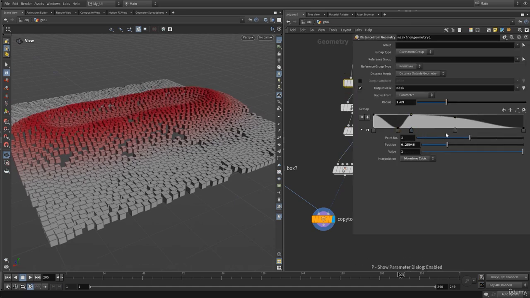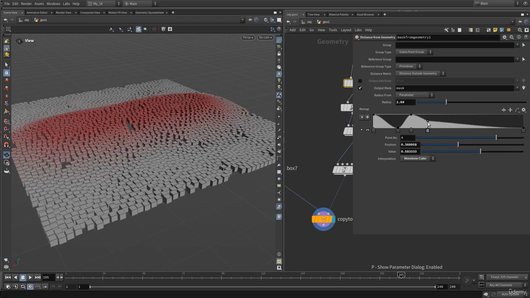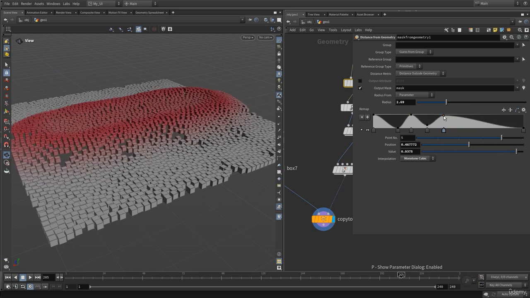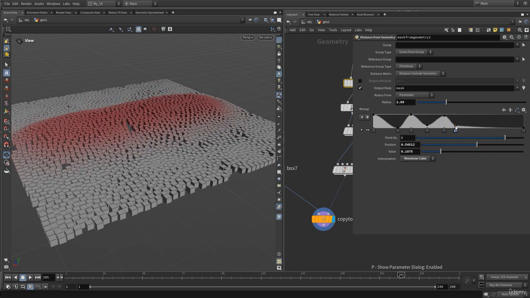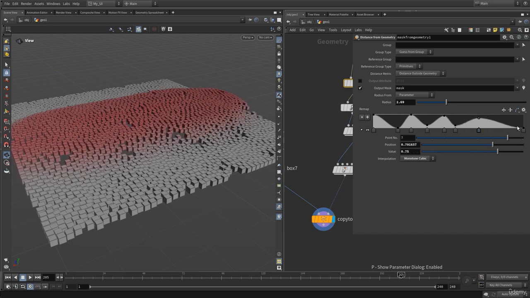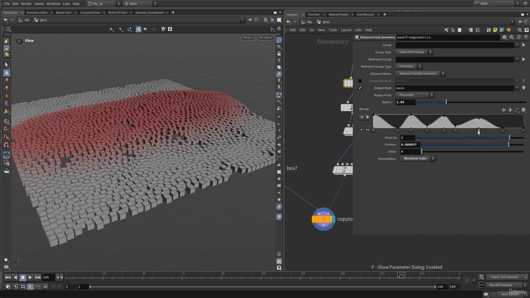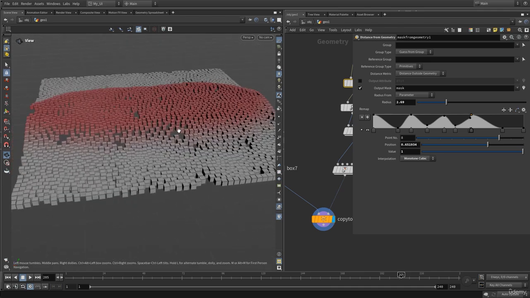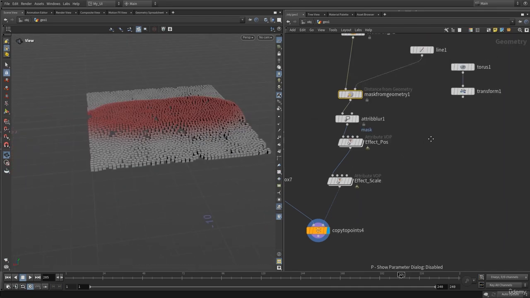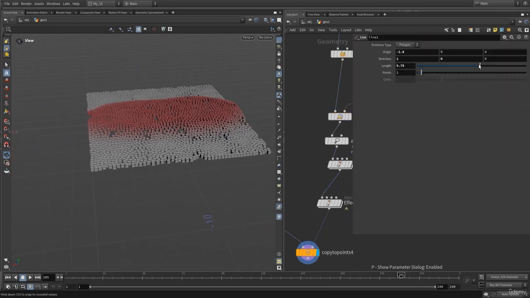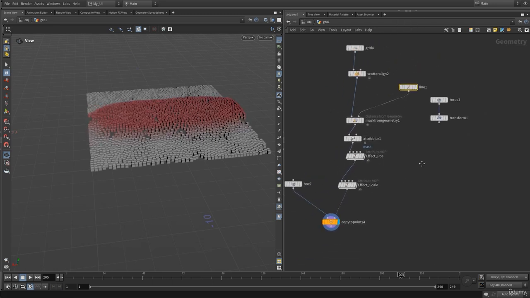Let's create another, play around with this a bit more. So that's how you can create the effector geometry.